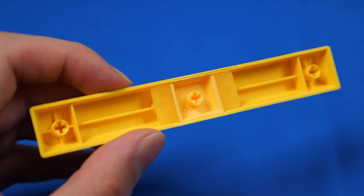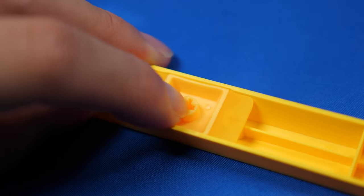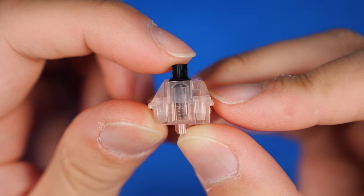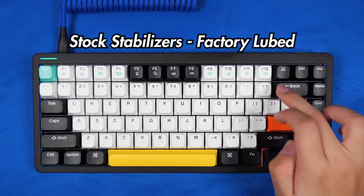By the way, this is the ghost bar. It's a piece of silicone that helps dampen sound and makes your spacebar extra thocky. And here's a full sound test of the Rose Glacier switches.